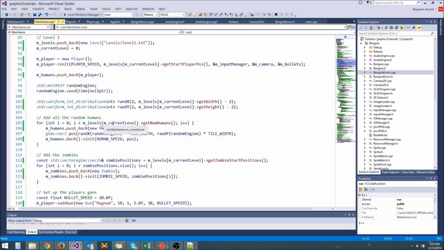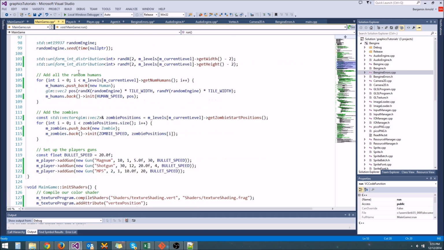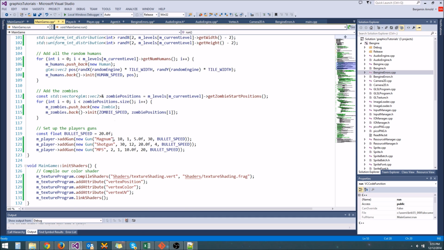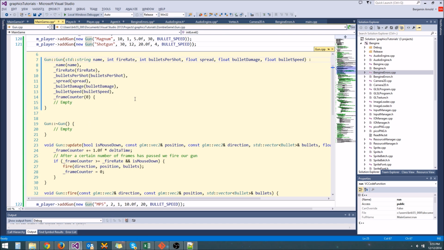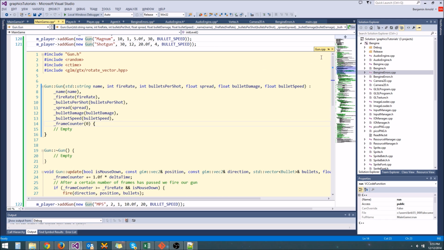Now what we also want to do is some sound for bullets. What you would probably want to do is assign a different sound to each of these different guns. So let's see, is that something we can do in a reasonable amount of time? I say yes. So what we should do is pass in a sound effect file to these guns on initialization.